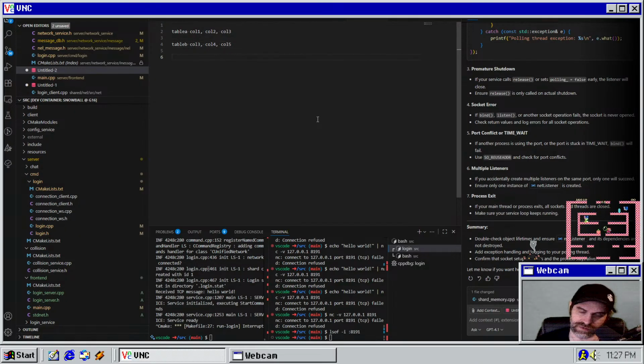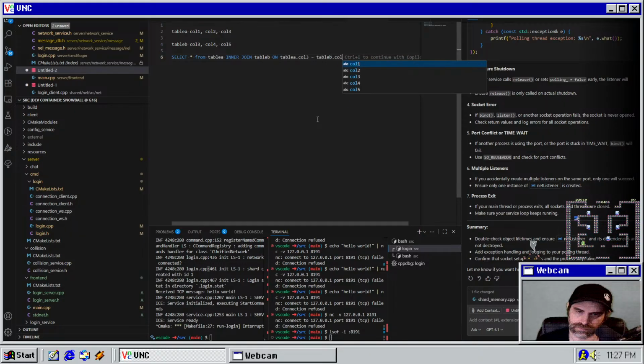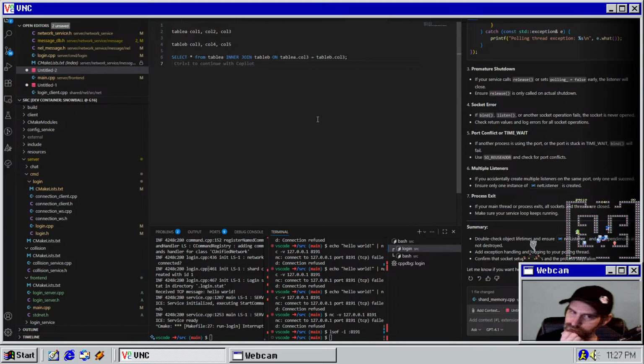There's a couple ways you could do this table join. Like, that would work.